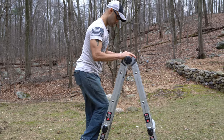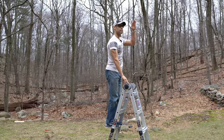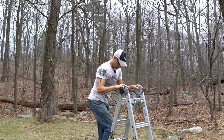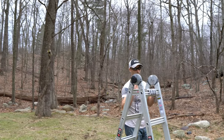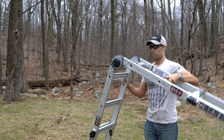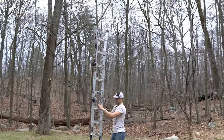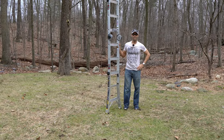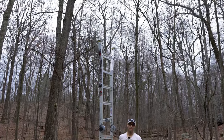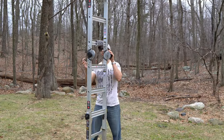Now look how much more I can do — I can even go up higher. This is going to allow me to get high up on my sidewall if I need to. If you really want to go crazy, and I won't do this because I'm not that brave, hit the tabs on both sides. Now look where we can go — you're really playing with fire here. So if you want to go really far up on your sidewall, if you want to climb a tree, you can do that. And this all breaks down again to your small little package.